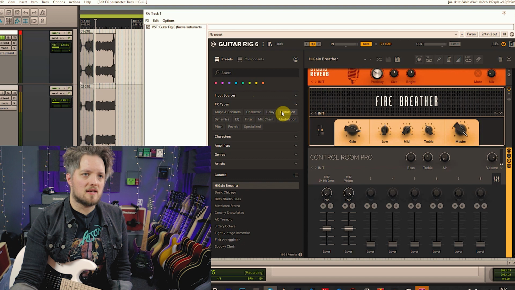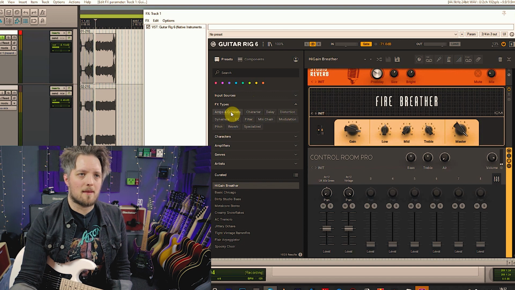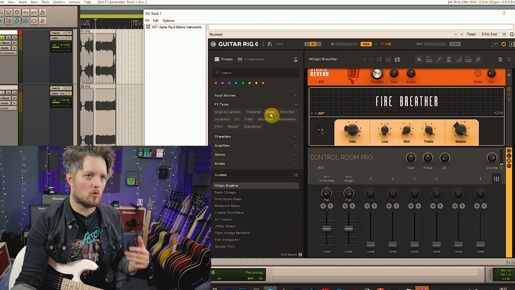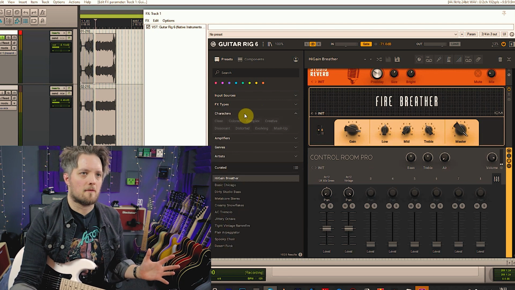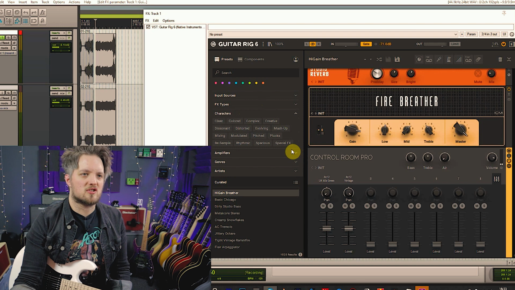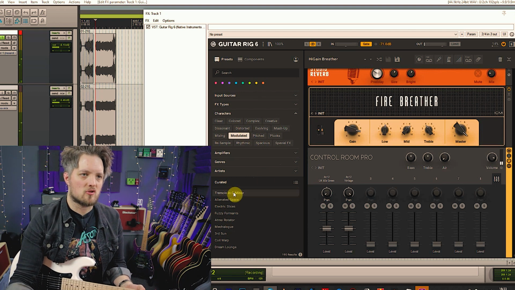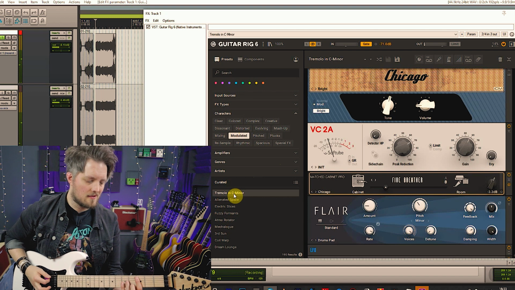FX type, obviously I can look for amps and cabinets or distortion. So if I wanted some presets that are distorted presets or with delay, I can choose that. Characters, these are just descriptive words. So if I wanted a modulated preset, this is going to load up everything with modulation. So I could pick tremolo in C minor.